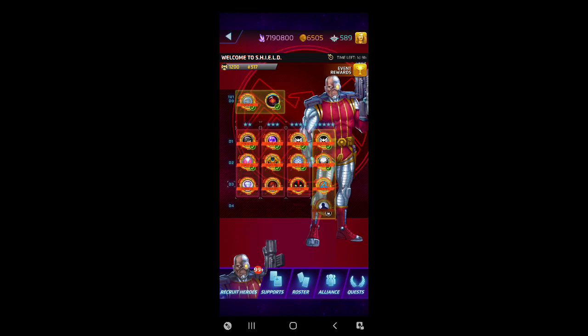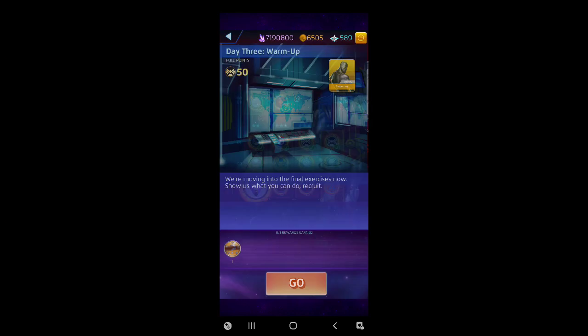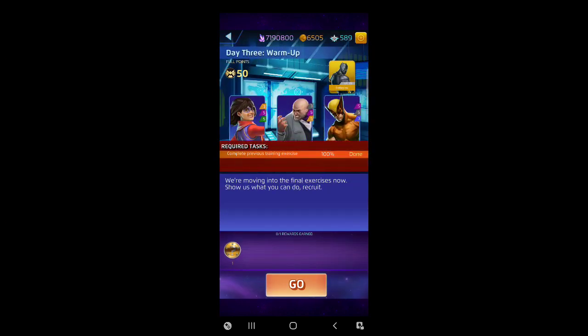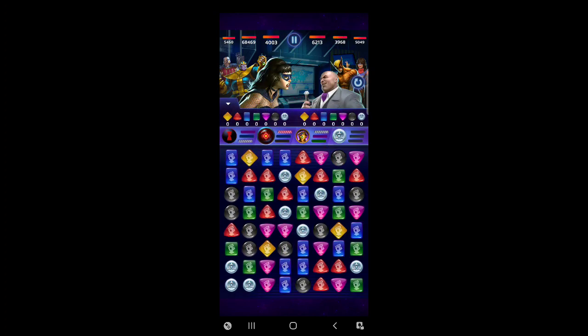Anyways, let's continue on. What do we got here? Day 3, first node. The warm-up. And what do you do for the first 2 nodes of the day? You Thanos them. I mean, we already got Thanos primed and set. We're going to put on the loner. We're good with this, right? I think I'm good with it. Let's go. Let's just get this going.